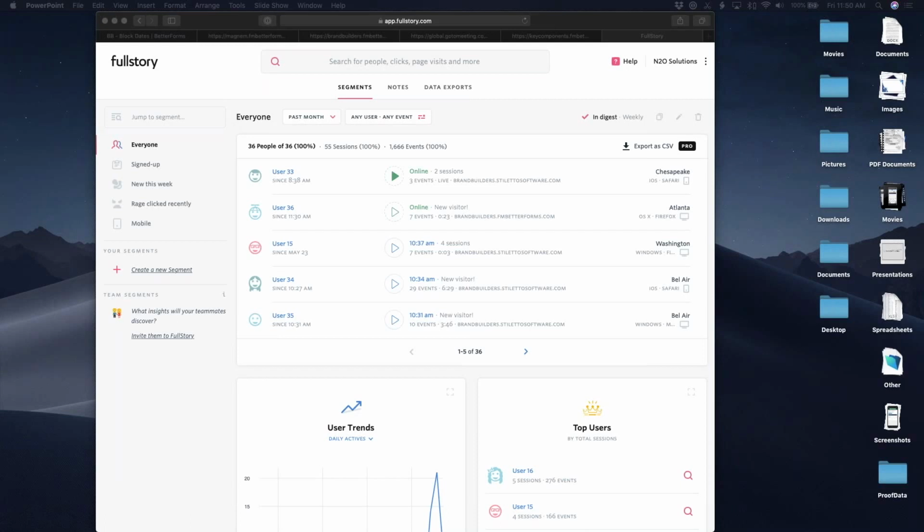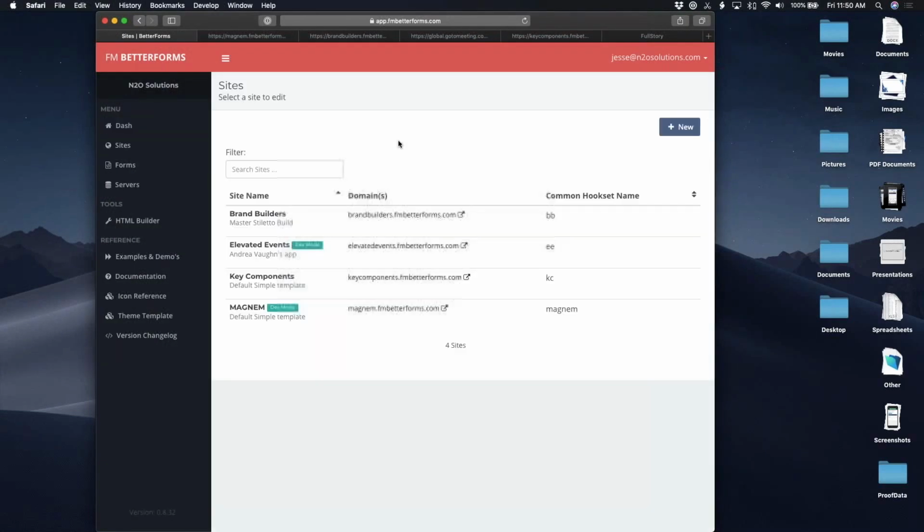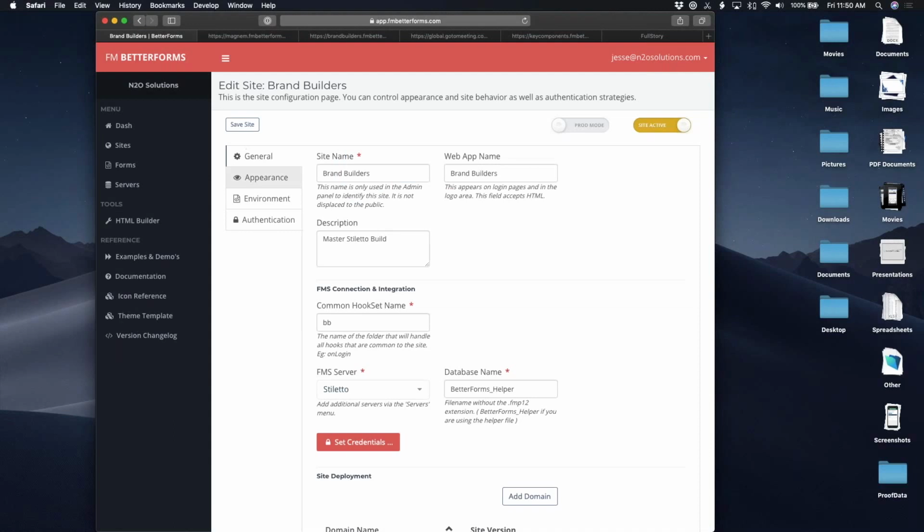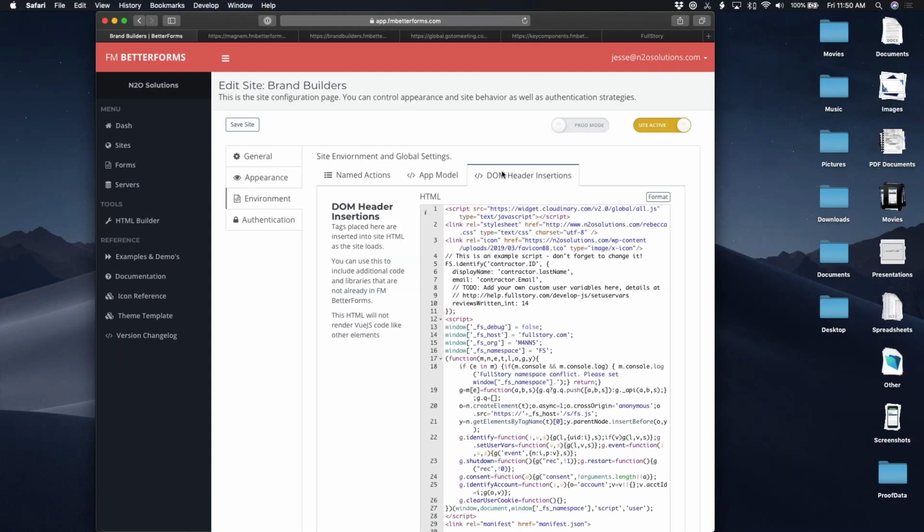Our goal, and the goal of any technology, is to make things easier for your user, and the easier we can make it for them to give us the data, the easier it is for us to report that data back to our clients. Did you have any problems installing it? Was it easy, hard? It was a snippet of code that I'll really show you. What's great about it is it's a snippet of code that drops right into Embedded Forms, right into your DOM, and it's right here. And that's what does it all. Just a little snippet you copy and paste in, and that runs all of your information in the background.